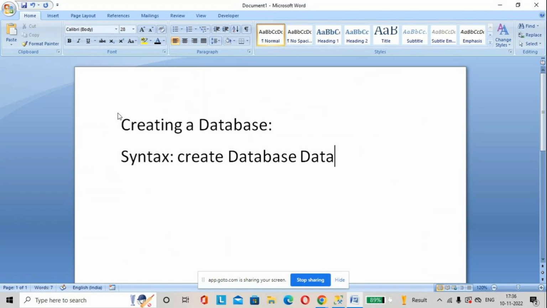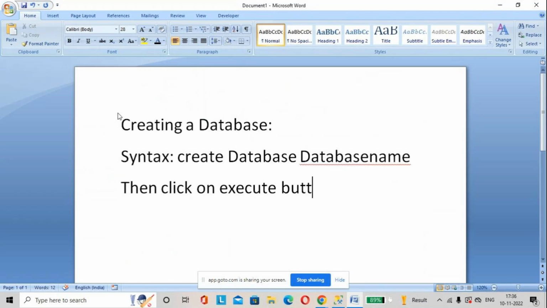Database name. Then click on the execute button. Execute icon or button, anything.